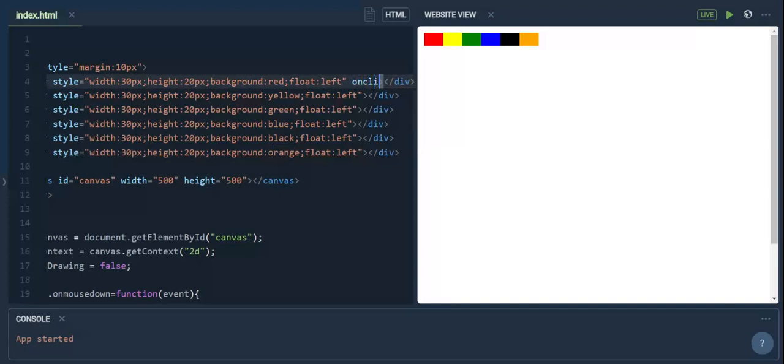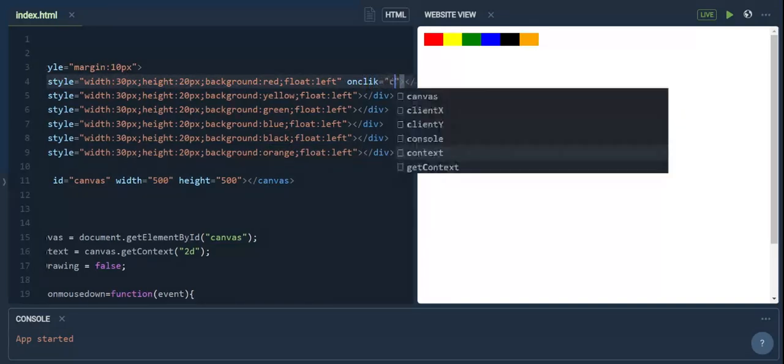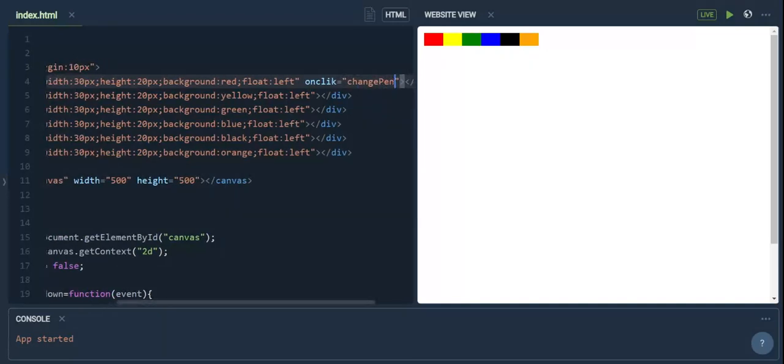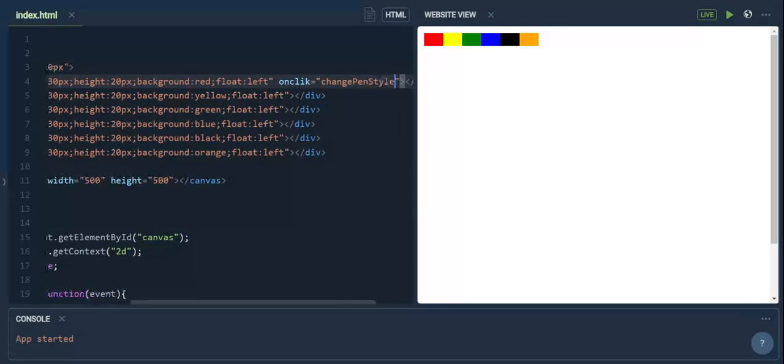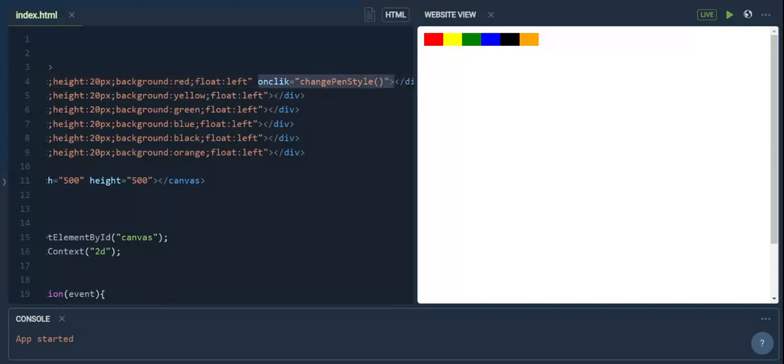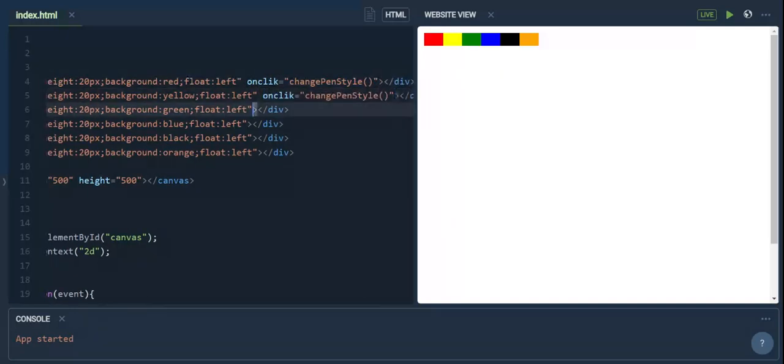Now let's add a function here on click, change pen style. So in this pen style function, we will be passing the color of the pen.